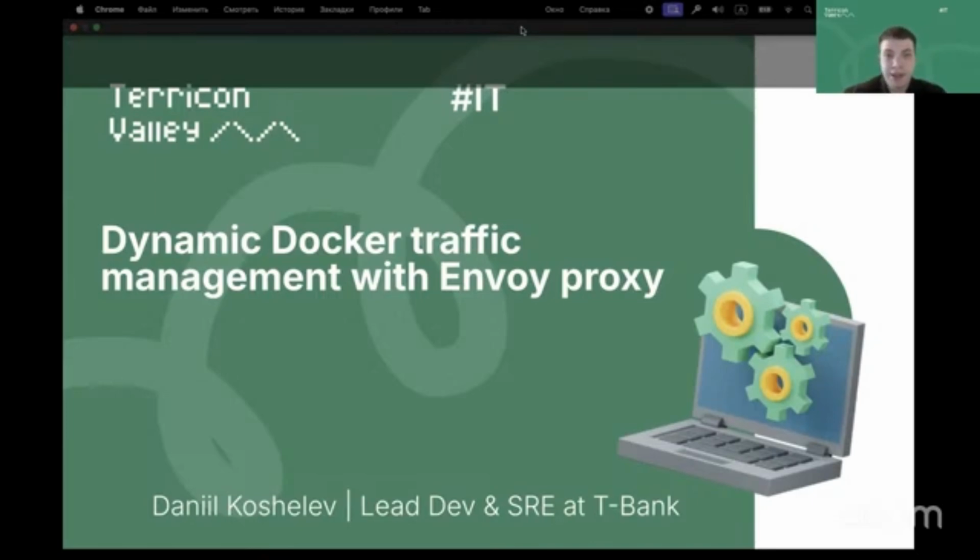What does dynamic mean in this context? We will answer the question a bit later. Many of us are used to work with Envoy as a load balancer, for example, in our Kubernetes clusters, say as a part of Istio deployment. Today, we're going to use it from another perspective, as a reverse proxy.